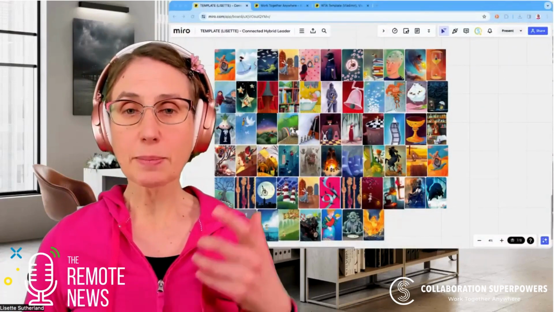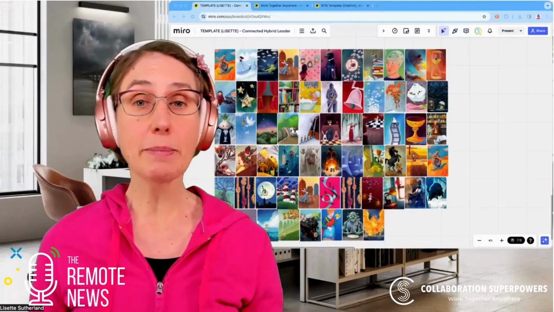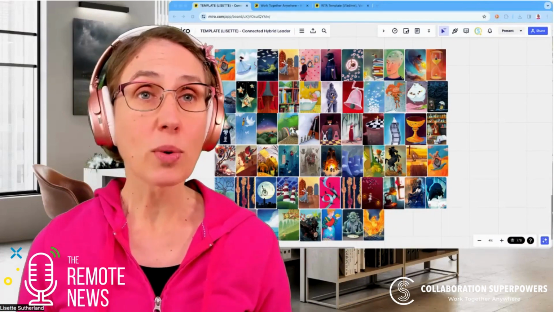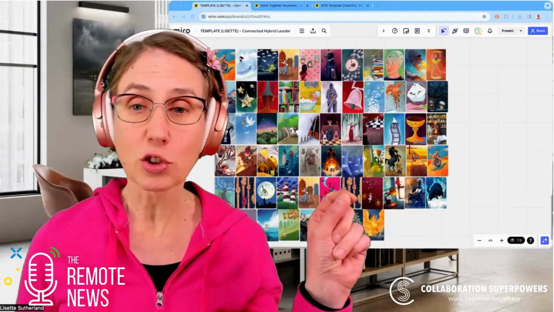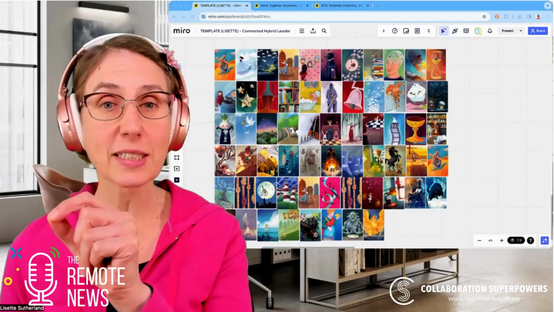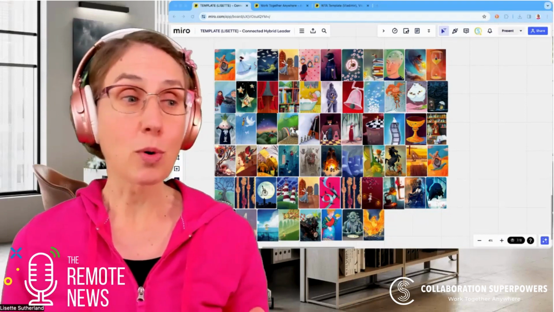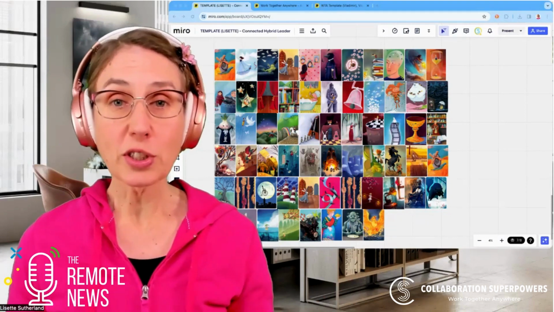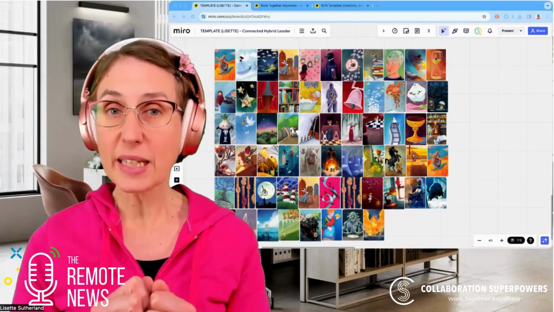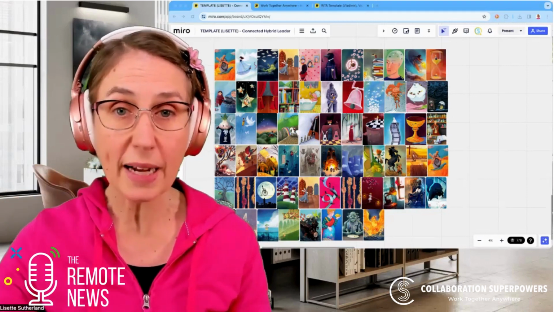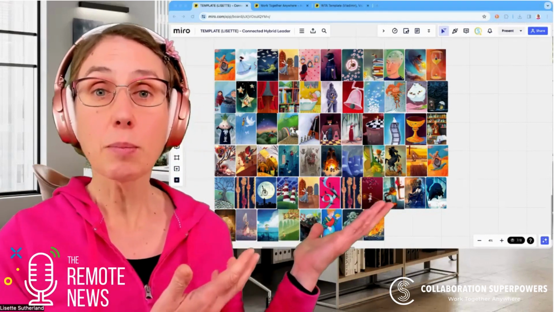The first one is just getting them to do something very simple in a whiteboard. One of my favorites is this exercise where I ask people to look at a set of pictures. It can be any pictures. And I ask them the question, which of these images represents how your team works together? And they have to drag an image on the whiteboard over just to the side. And then in a breakout room, or depending on the size of the group, talk to each other about why they chose the picture they did and what it represents to them, right? That is a very easy way of just getting someone to drag something on the whiteboard.